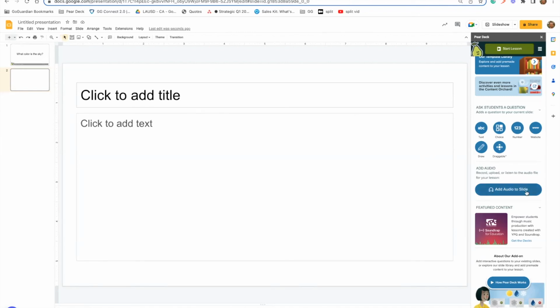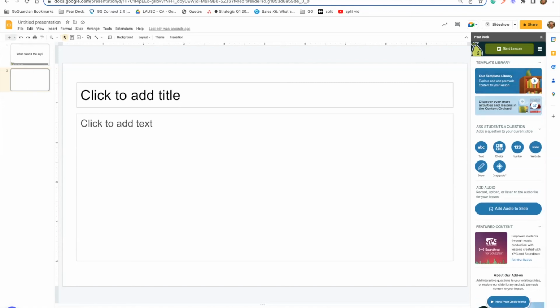Give the add audio a try as well, where you can actually record your own audio. Try the different templates. A lot of different options there for you.